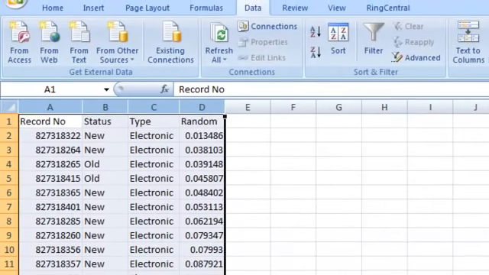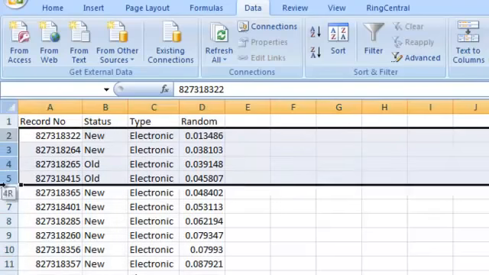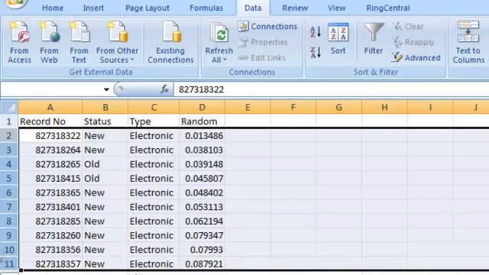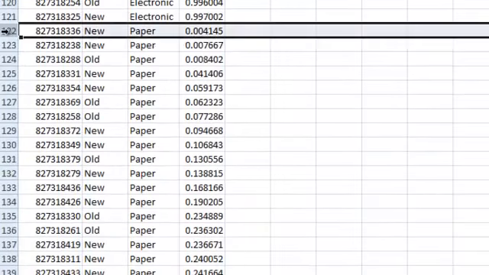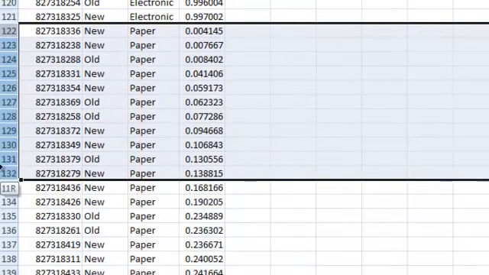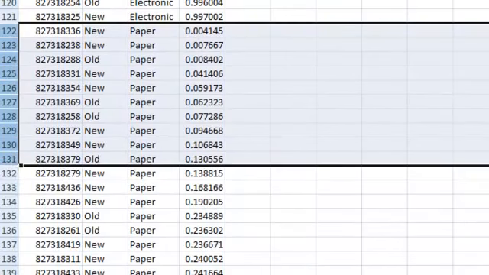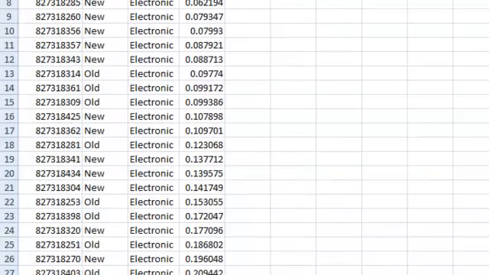Click on OK. Alright, so going back to our example, if we wanted 10 randomly selected electronic records and 10 randomly selected paper records, all we need to do now is simply take the first 10 electronic, and after we do that, we're going to go down here to where the paper starts, and we'll take the first 10 paper. And that's it. That's how we create a stratified sampling.